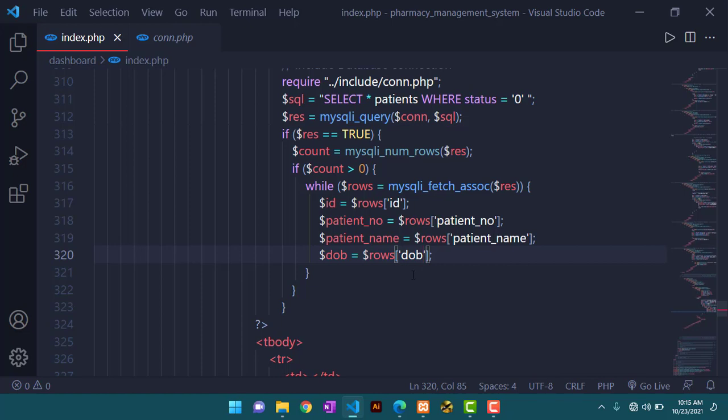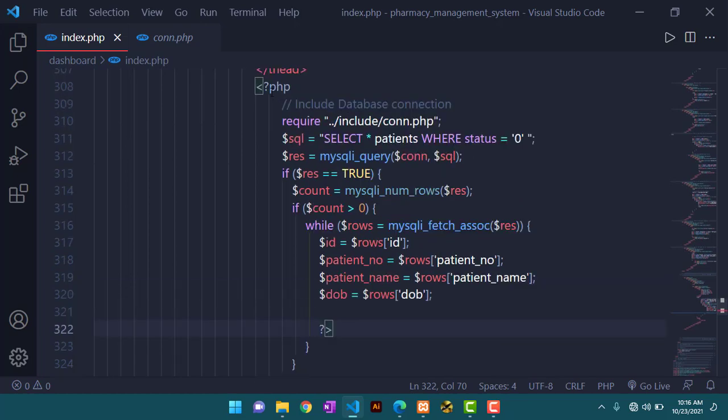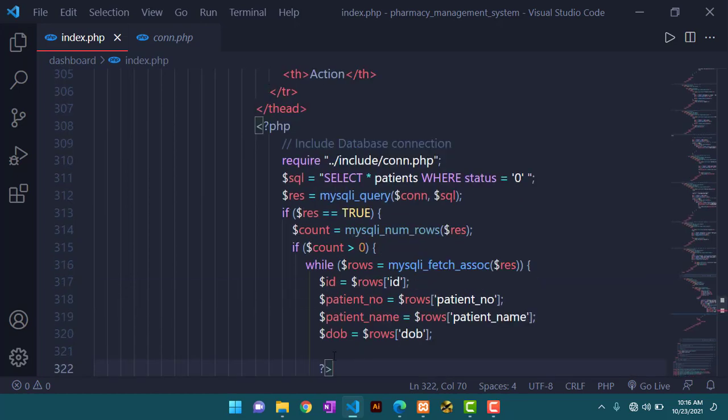To be able to do that, basically what we are going to do is just below here, we want to embed HTML code. So to be able to embed HTML code within PHP, what we do is we first of all terminate the PHP. So we just write the PHP closing tag. So we have just ended that. So here we have closed that here.